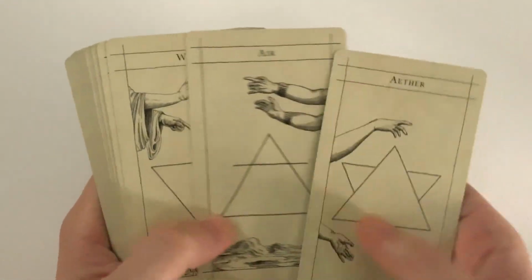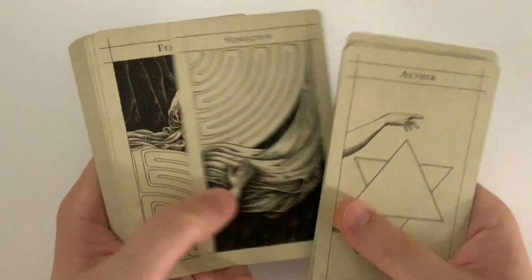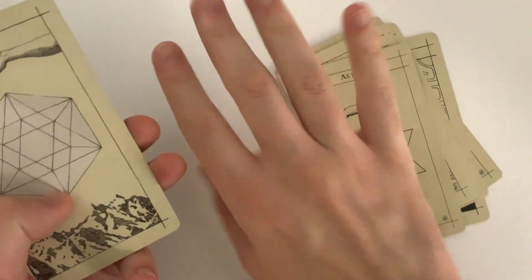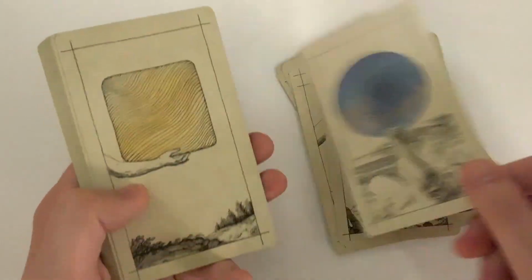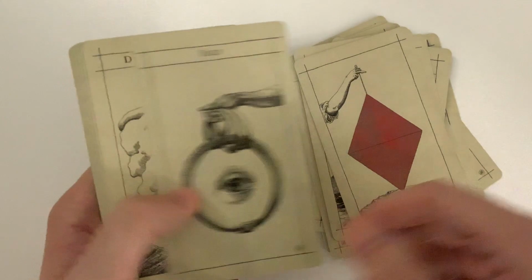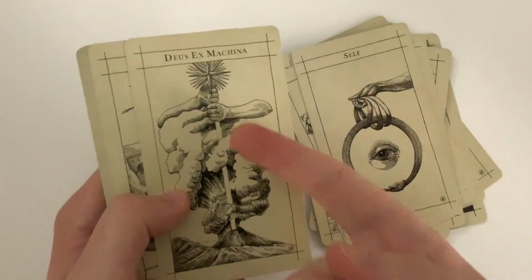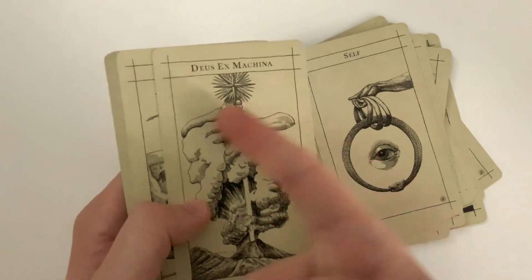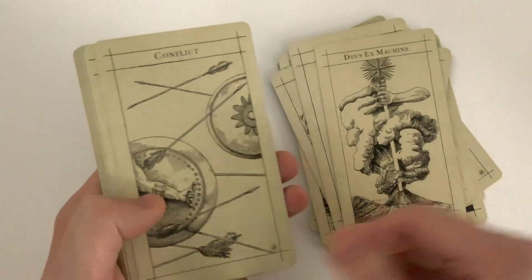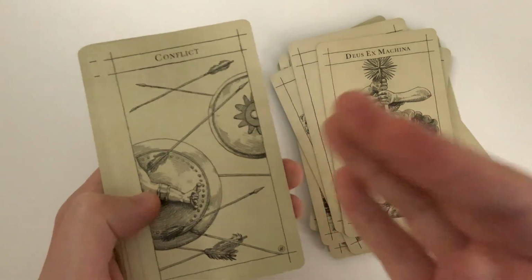This one definitely got me as I was looking through this deck, because one of the things that is so striking about the Supra Oracle are all the hands. I can relate. The hands coming in from off the page and interacting with objects on the inside. Usually from the edge, but sometimes from the center, but they're always obscured by something. You can't tell where they're coming from because their source can't be seen. It's not like they're just disappearing, it's cut off.